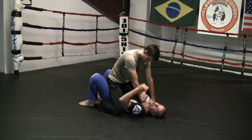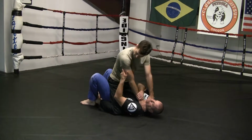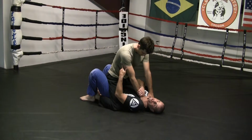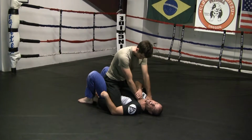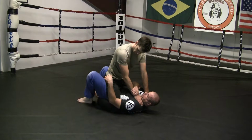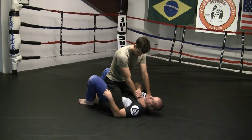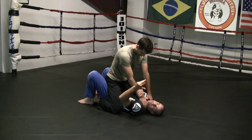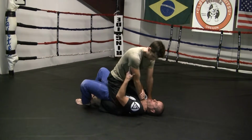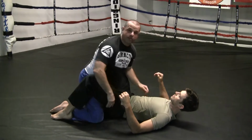Another little detail to notice is, if you can, when you trap this foot, you've got to have your heel as close to your butt as possible. I'm not very flexible, so I can't get it that close. But what helps me with the roll itself is I kind of flare my leg out, right? So I'm flaring my knee out this way a little bit. If I'm straight up and down, it makes it a little bit harder. But if I flare it out and bridge, it makes that roll easier, right? And I go right to guard.